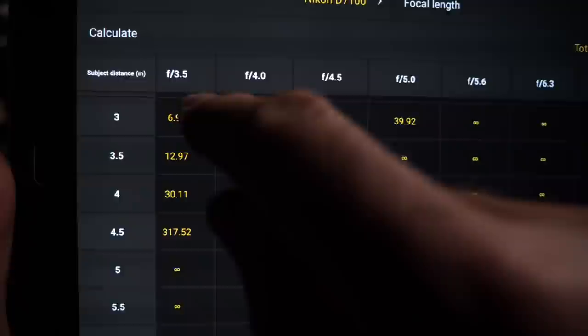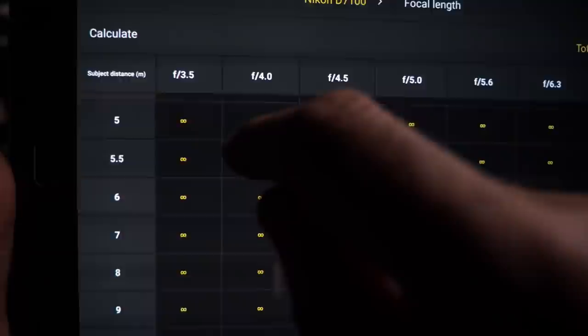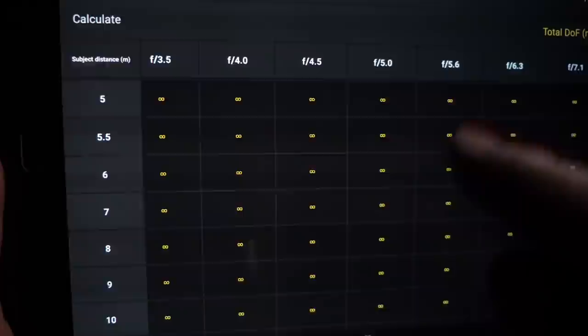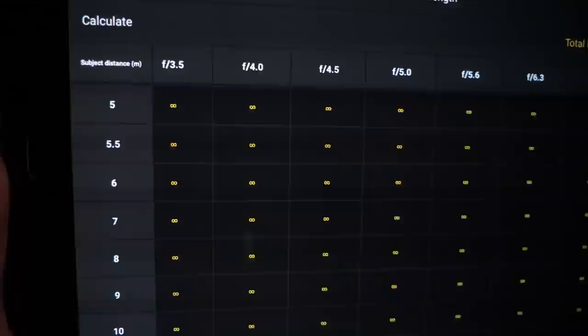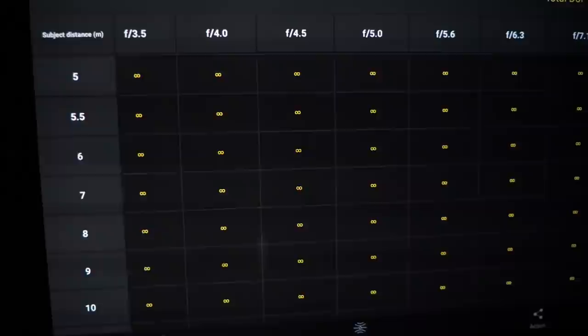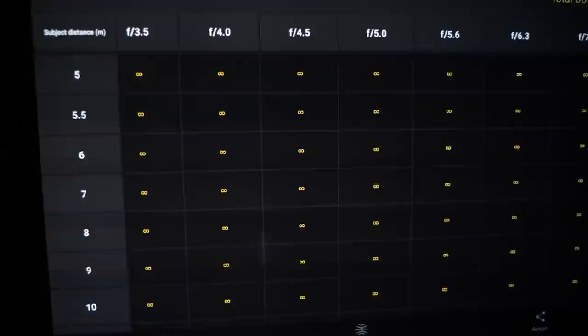Then I'm going to simply scroll up until I get an infinity focus marking. I know it's a little difficult to see on screen, but that little sideways figure eight is telling me that at 5 meters distance, I have infinity focus. If you look at the earlier video I produced, you'll remember I suggested having a margin for error. So if I set my lens at f3.5 and measure out about 6 to 7 meters, I will have infinity focus. So let's give it a go.